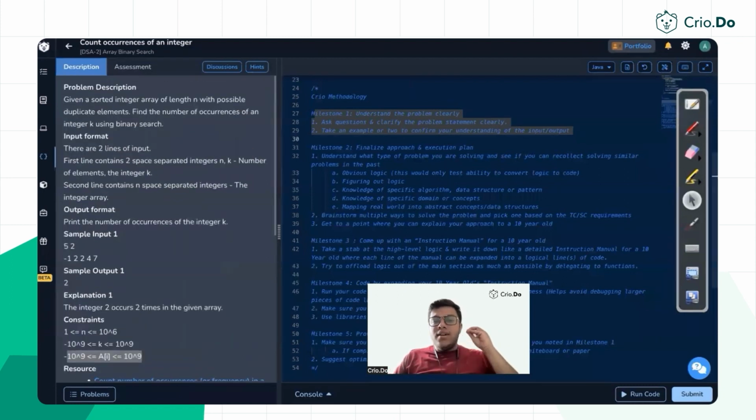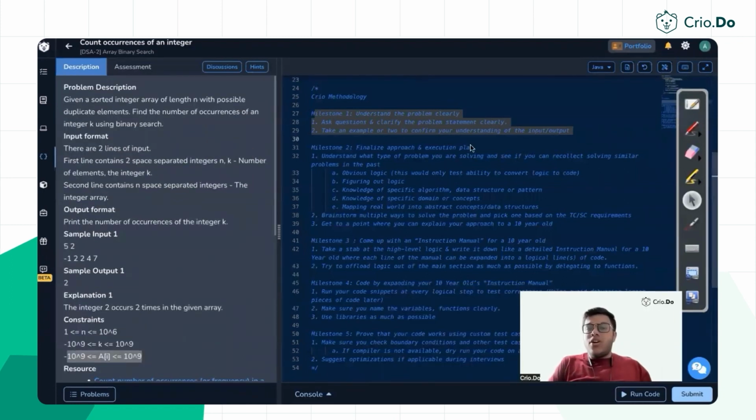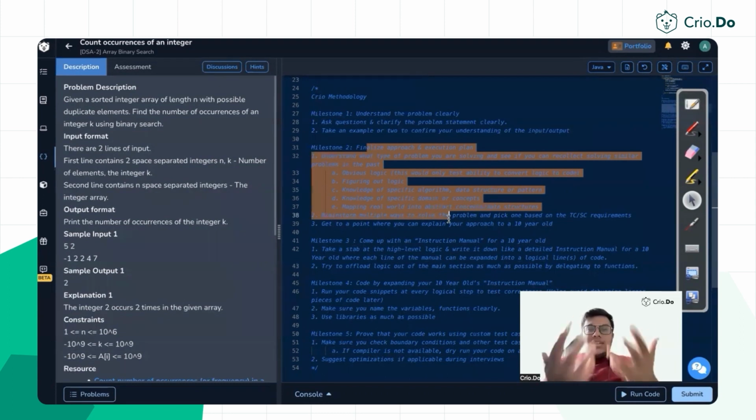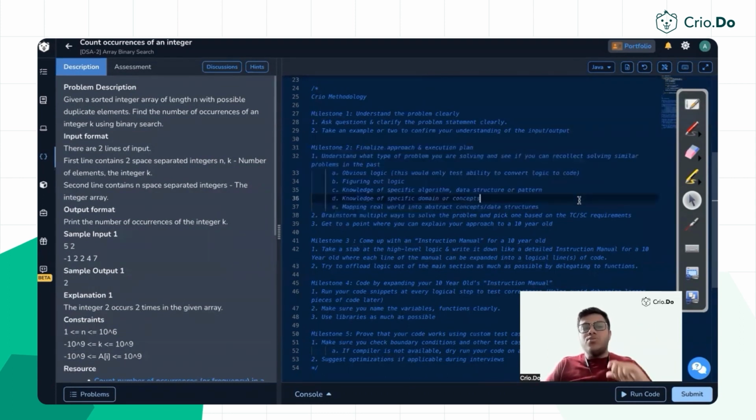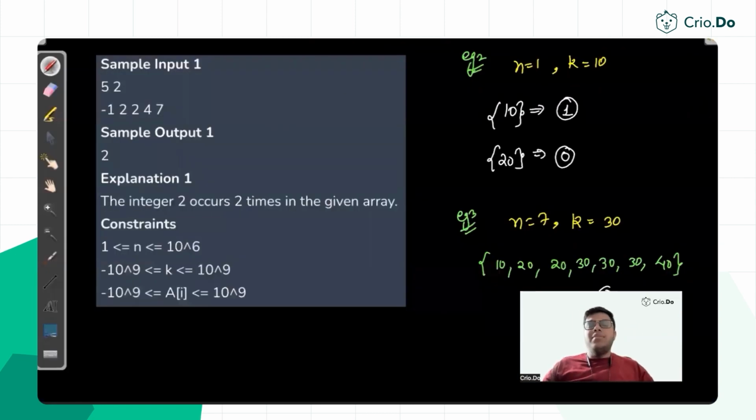So what is the first approach we can think of? Till now, we have done the first milestone, that is understanding the problem. Now we are moving towards the types of approaches we can use. Obviously, the problem says that we can do it using binary search itself, but a brute force solution for this problem can be a simple linear search. So let's say approach number 1 is a simple linear search. How can we implement a linear search in an array containing duplicate elements or repeated elements?